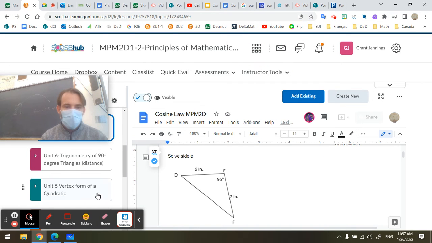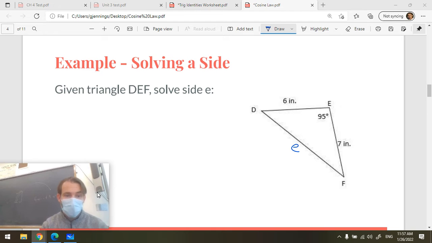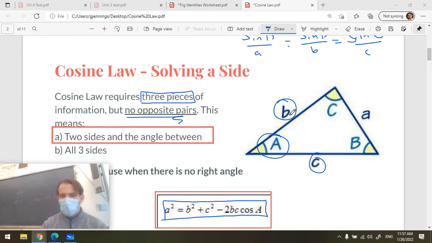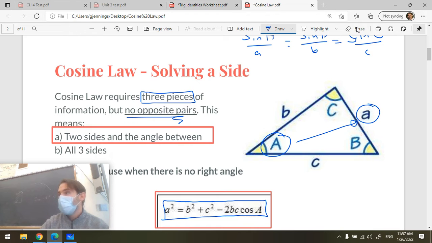So the letters in cosine law are totally arbitrary, but they do have to line up. And I'll show you what I mean by line up. So let's go back here to this that you have on your page. When I'm looking at this formula here, a squared is equal to b squared plus c squared minus 2bc cos a, take a look at what that means. It means there's a relationship between an angle and the opposing side. We already know that these two things are related from sine law, and this is how they're related through the other two sides, okay? The relationship is, if I have the angle over here, this angle, that's going to be the side that's over there alone on the other side of the equation.